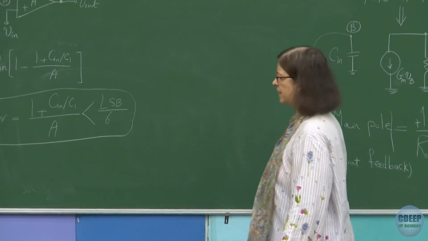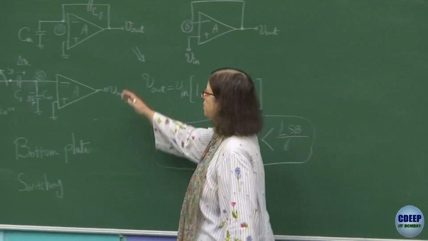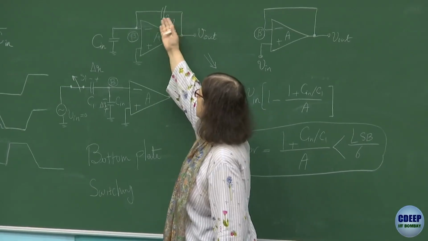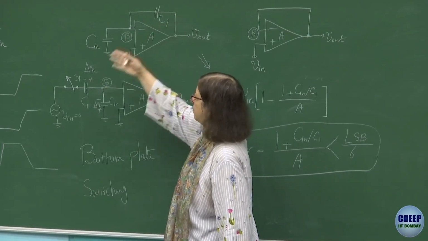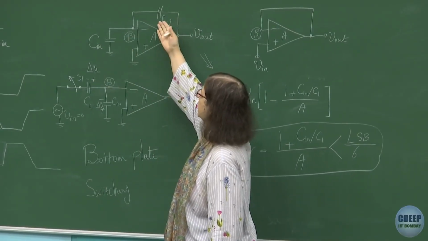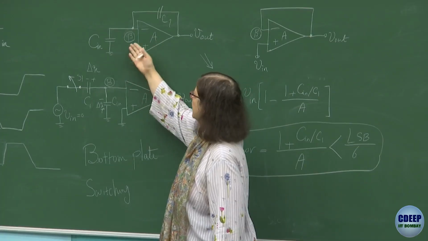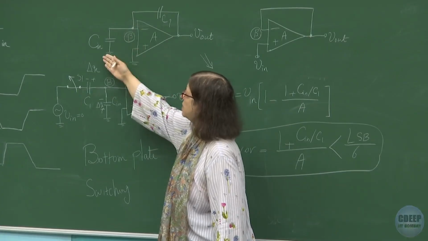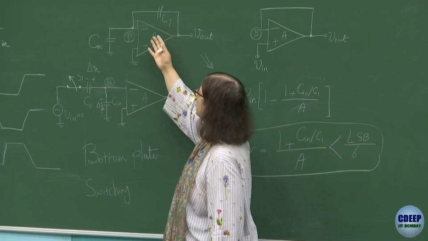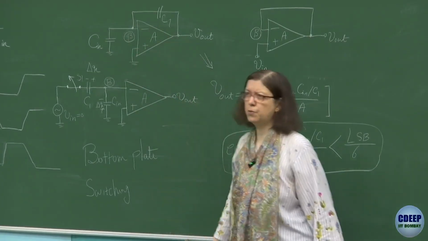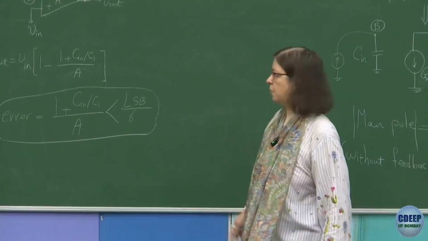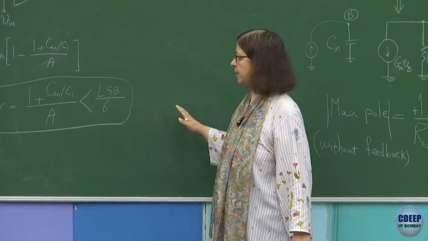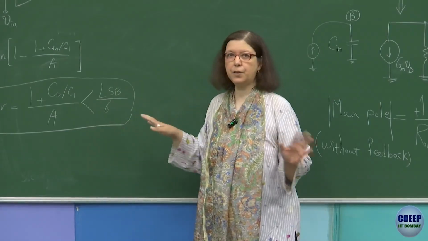So what does that mean? It means that if gain was very high, the entire charge which was stored on C1 during sampling due to Vin would have remained on C1. But now, because gain is limited, this voltage will not be 0. Therefore, some charge will go on Cin, so charge on C1 will reduce, and effectively the output voltage overall will reduce. Okay, so that's very interesting, Cin upon C1 is showing up everywhere.